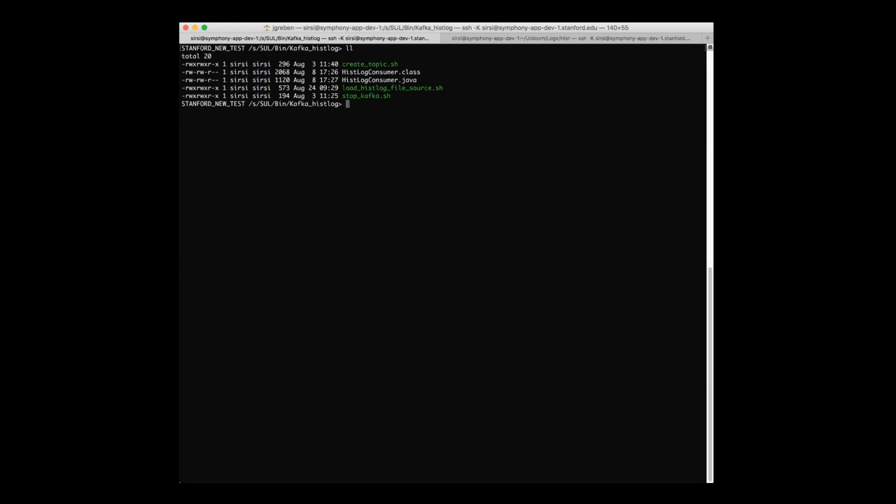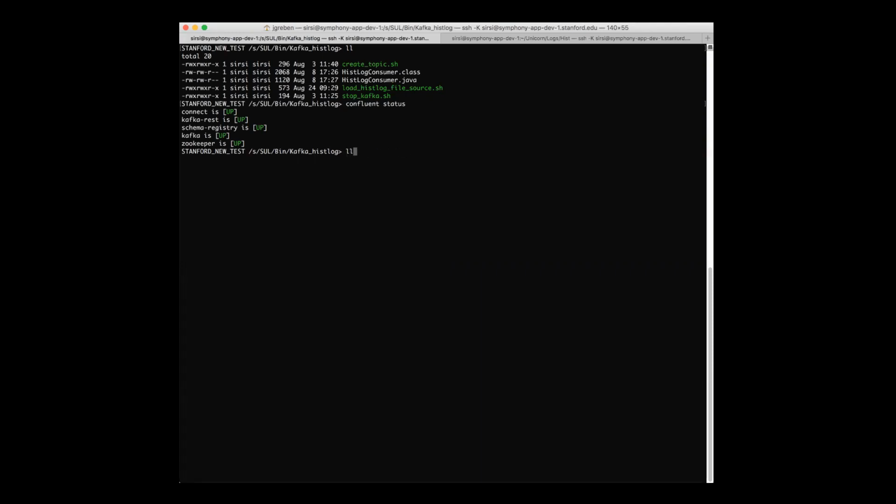Right. Cool. So on our Symphony dev server here, we have Kafka running. And the point of this is so that we can continuously read our log files and our other data source files in order to stream them to the pipeline. We use Confluent Kafka.